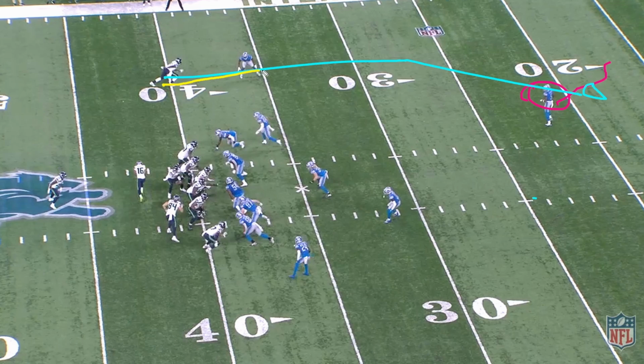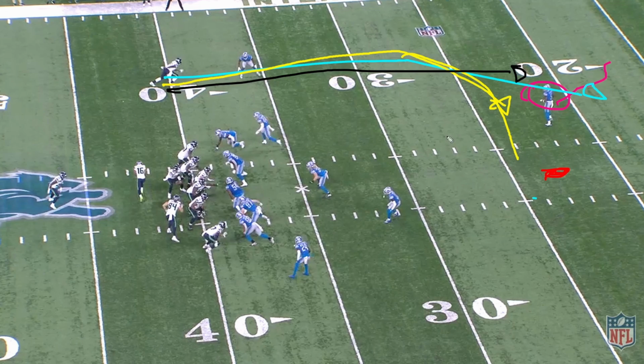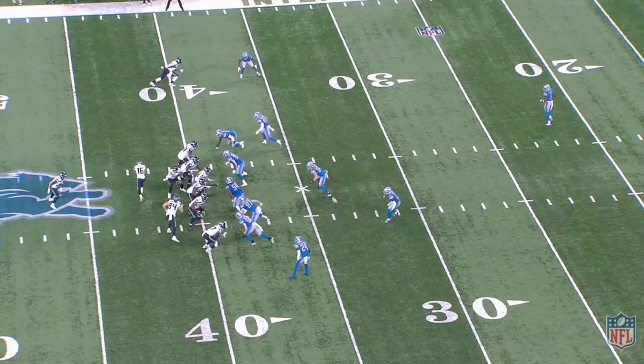And then the angle basically allowed this thing to be changed based on where the safety was. Versus a half field safety, it almost turned into a lazy in. Versus a middle field closed safety, it almost turned into an old school glance. So the angle of it was adaptive based on the shell. I'm not going to lie, it was hard for me to wrap my head around saying, yeah, we want to throw a post versus a half field safety. But this is a perfect example of what I think an angle 8 looks like.